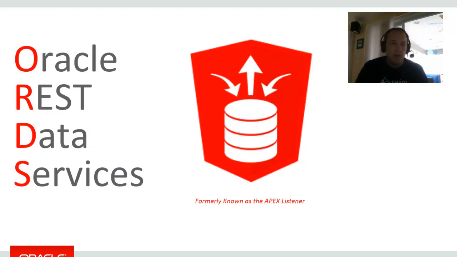Okay, so this is the technology we're talking about today, ORDS, otherwise known as Oracle REST Data Services, formerly known as the Apex Listener. ORDS has two primary features. One is to bring a REST interface for the database, and the second is to act as a gateway or web listener for Application Express and other things in the database. There's no requirement to run Application Express with ORDS, and you can run ORDS without Application Express. So they're completely independent of each other, but they also work quite nicely with each other.